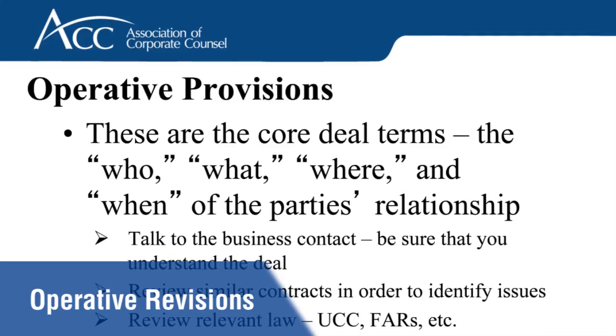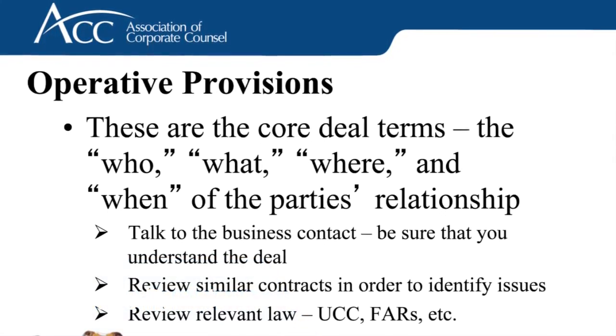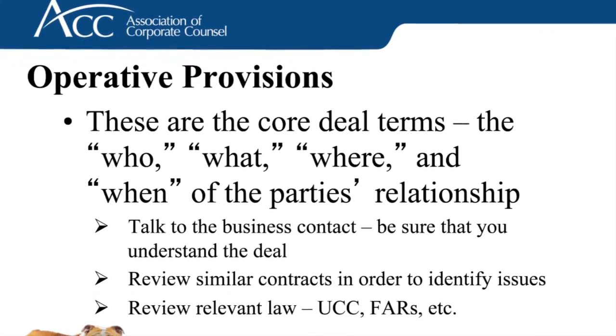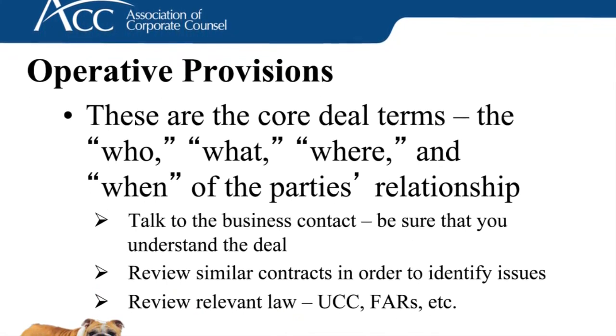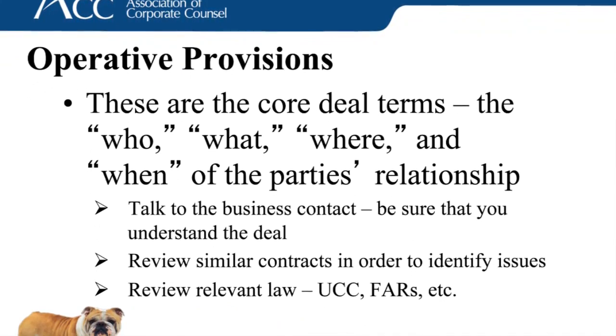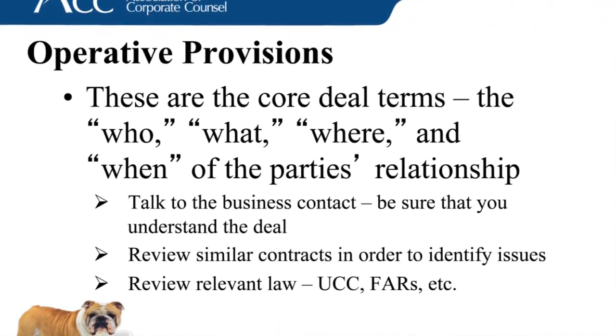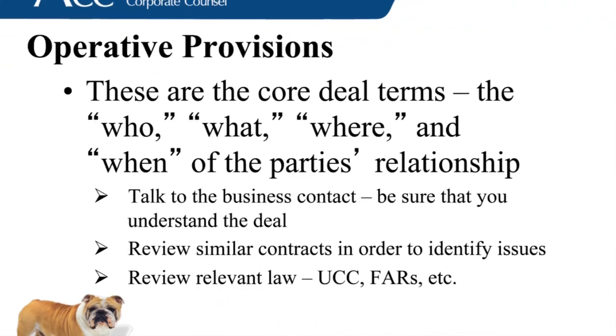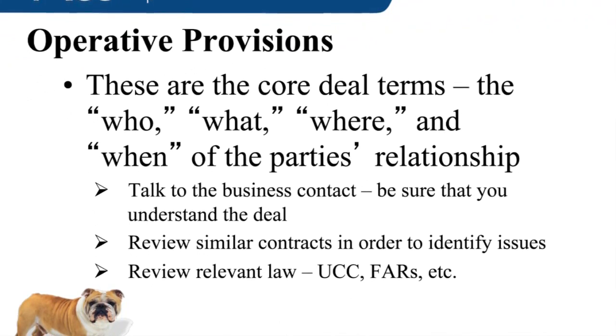The part of the contract that's actually, I think, the most fun to draft, but it's also the most challenging, are the operative provisions. These are the core deal terms: the who, the what, the where, the when of the parties' relationship. The only way you as the lawyer are going to be able to identify these things is to sit down or get on the phone with your business contact and be sure you understand the deal. You want to represent in the four corners of that contract what the transaction is.